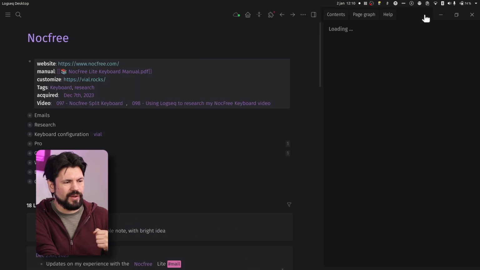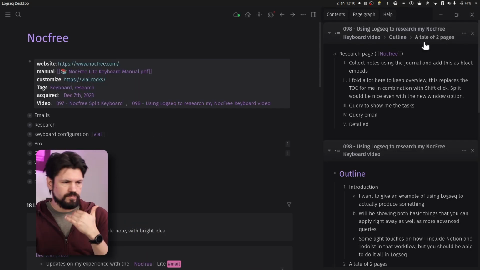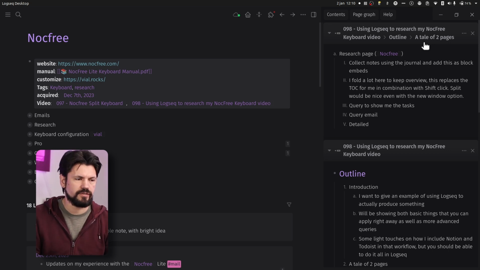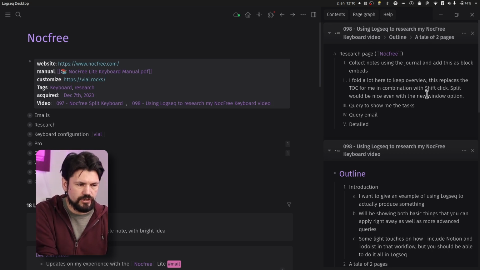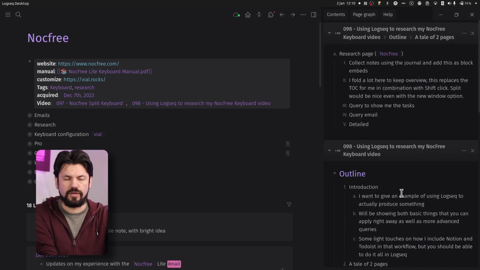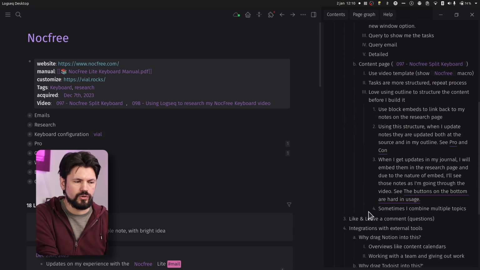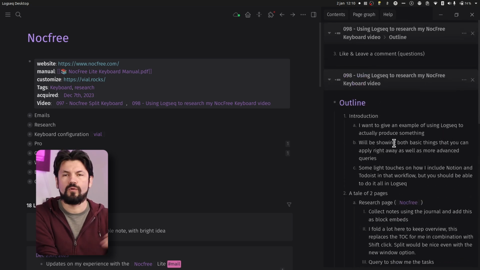So currently, demoing what I'm doing, this one shows the outline that I'm currently talking about. This is me using Logseq to make this video. And this is just a subpart of what is under here. But as soon as I'm done with this section, I would close this, go here, and then go towards the next one. And then I would shift click on that, move that up.